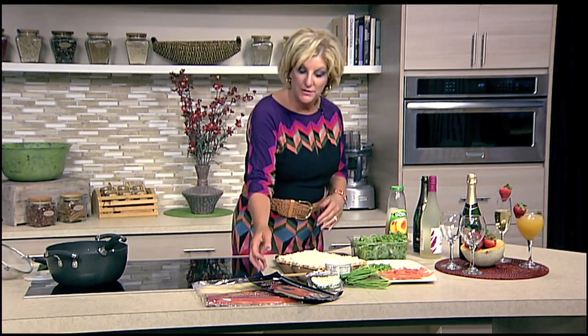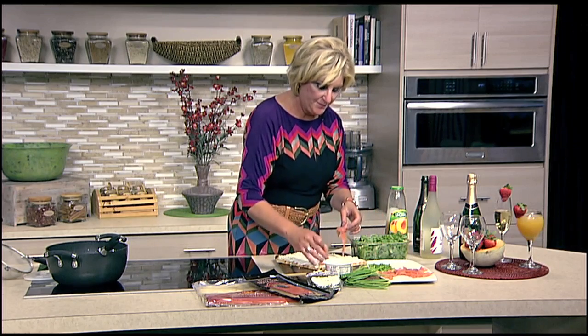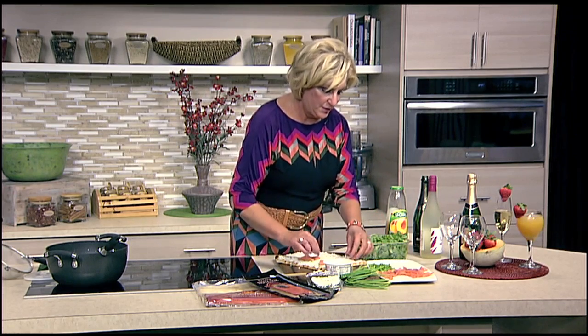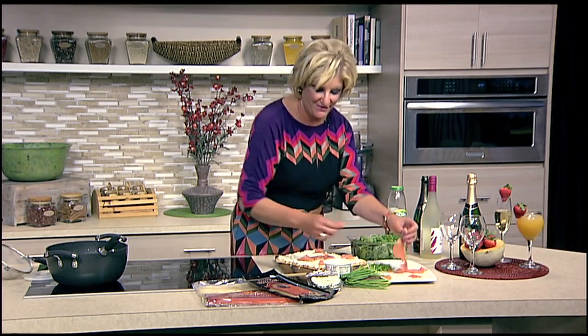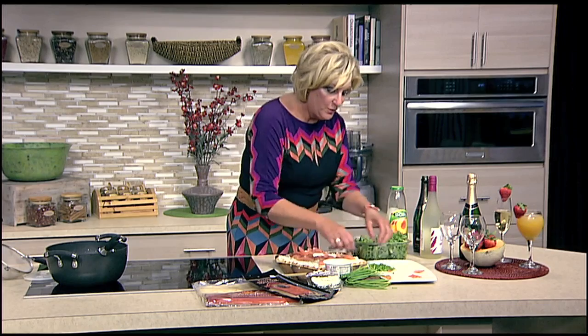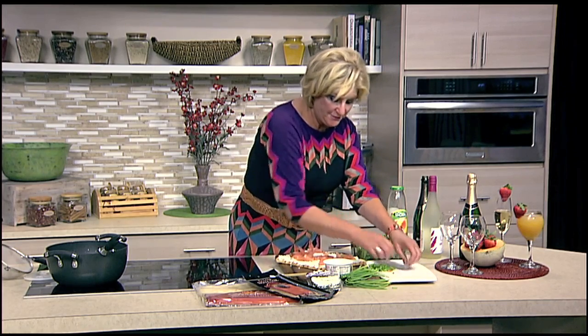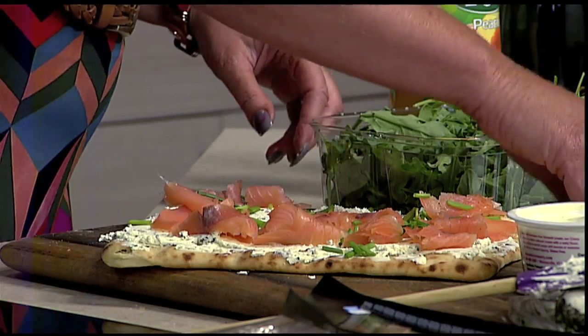Next, what we want to do is we just bought some Nova lox, and we're going to spread that around and put it all around here. This is also great if you want to really bump it up and use a little ocetric caviar, which I happen to love. You can scatter that around with the smoked salmon. Then, of course, fresh chives. And so we'll sprinkle the fresh chives around there like that.